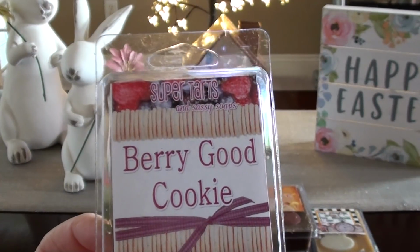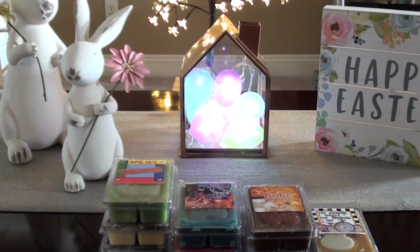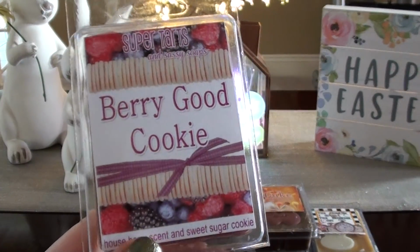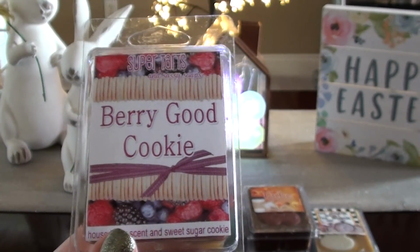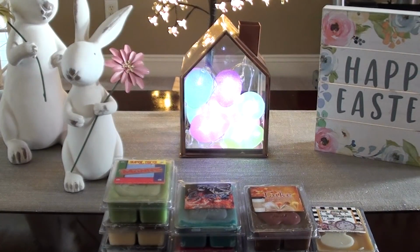So I went ahead and grabbed 2 because I feel like her website right now is really slim. Like, there's really slim pickings there. Now on cold, I don't technically love her sugar cookie scent that much. But something about when you warm this one up, it kind of changes, like I said. I wanted to rewarm it again because I think I do like this scent. I just needed to have another one to rewarm and check it out. But I think I did like the sugar cookie in this one. I just don't typically like her sugar cookie; it never works for me.